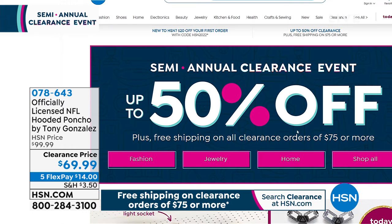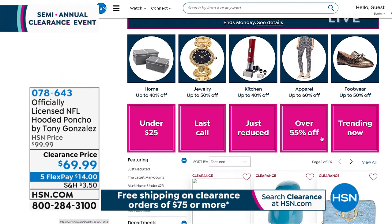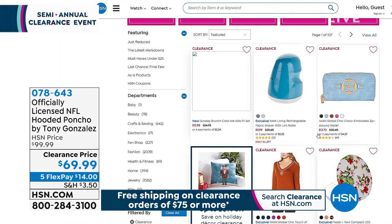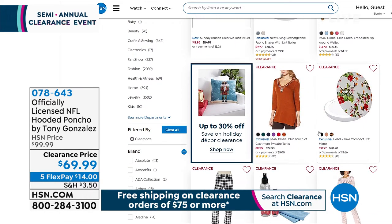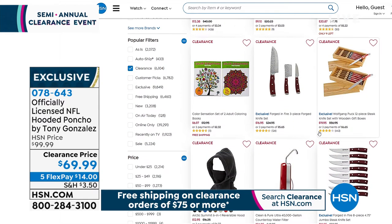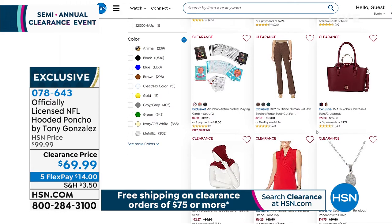You can shop all of our clearance items right there — up to 50% off, and I actually think I have something more than 50% off in the next couple of hours. If you're shopping and you notice your bag has $75 or more, you will not pay for shipping — you get free shipping. Clearance shopping is the best. Now is the time to jump on some of these deals.